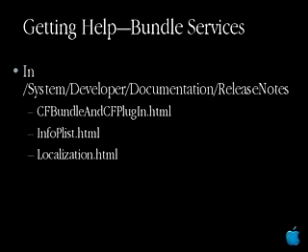There's a little additional information for bundle services, however. Inside the release notes directory, you will find several different documents of interest. CFBundle and CFPlugin provide sample code on how you would use CFBundle and CFPlugin to create a plugin model. InfoPlist describes the keys that we define inside the bundle's information plist. That's where we configured all the Finder information for the app package. And localization.html provides information on how to use the app packaging model to localize your app as simply and effectively as possible.